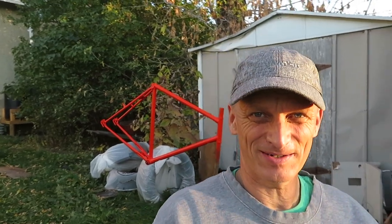So, can you see, I'm on this chair here. Can you see the frame behind me? That's what it looks like right now. I am happy with it. It is orange. It is nice. Why did I pick orange? Well, number one is I have some blue stickers that say Norco, and I might as well use them for my winter bike.